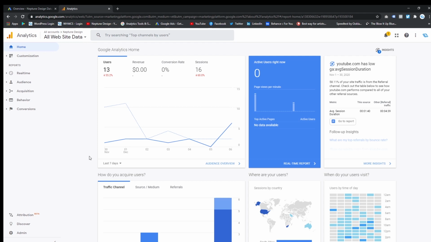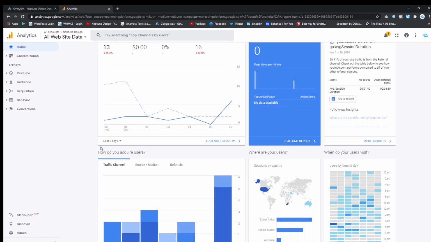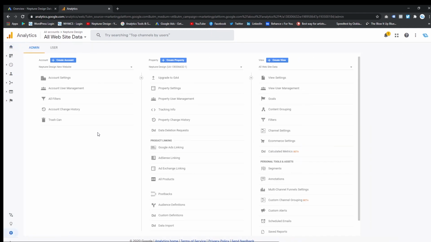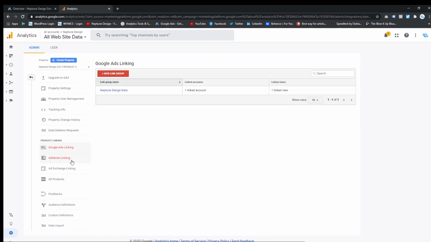And what we're going to do is take this visitor data and port it all the way over onto Google Ads. So the first thing that we need to do is make sure that Google Analytics is linked to Google Ads. And to do that, I want you to go over to your admin section. Once you go over to your admin section, I want you to look in this middle column and you will see something that says Google Ads linking. I want you to click on that and you'll probably have nothing over here, but I've already connected mine.